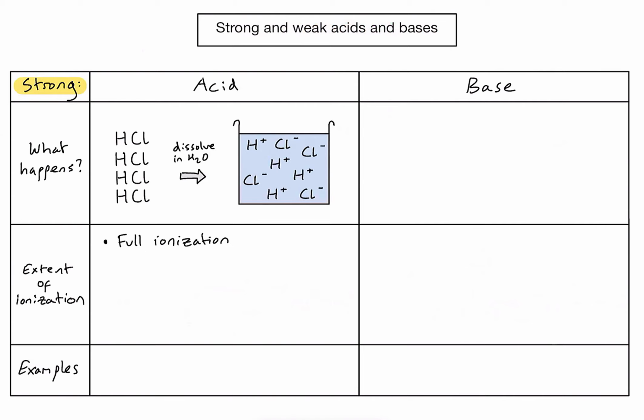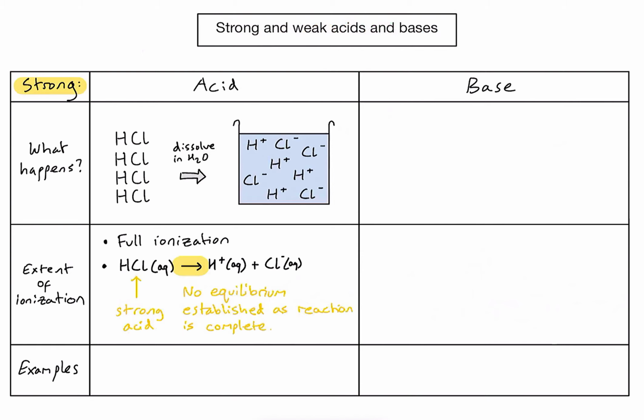And if we want to represent this as a chemical equation, you'll note here that we're going to use a single directional arrow from left to right to indicate that all of those HCl molecules are going to break up to form H+ ions and Cl- ions. And because hydrochloric acid is considered a strong acid, it means that no equilibrium is going to be established, which basically means the reverse reaction is not going to happen, so we can consider this as complete. So for that reason, whenever we're talking about strong acids and we want to represent those in chemical equations, we use just a single arrow.